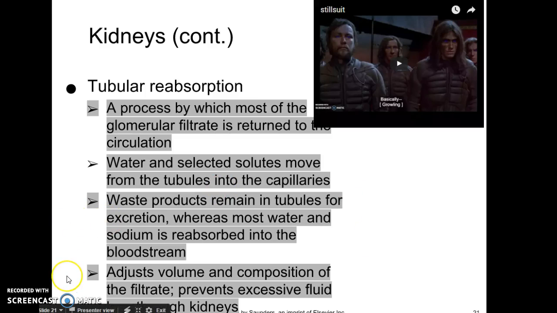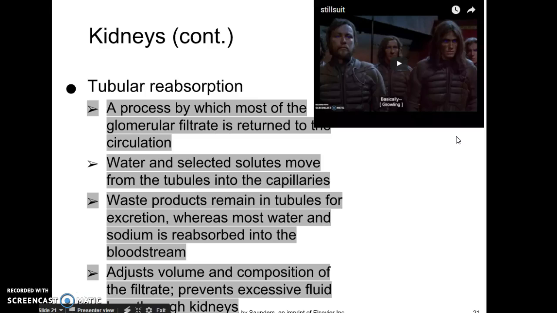When we're talking about reabsorption, where it gets confusing is you think, well, is it being reabsorbed, meaning it's going to be absorbed into the urine, or is it being reabsorbed, meaning it's not going to be absorbed into the urine? And I mean the second one. If it's reabsorbed, it doesn't enter the urine. Okay, that's excretion. So everything that gets reabsorbed remains in the body. Everything that does not get reabsorbed is passed on eventually into the toilet.